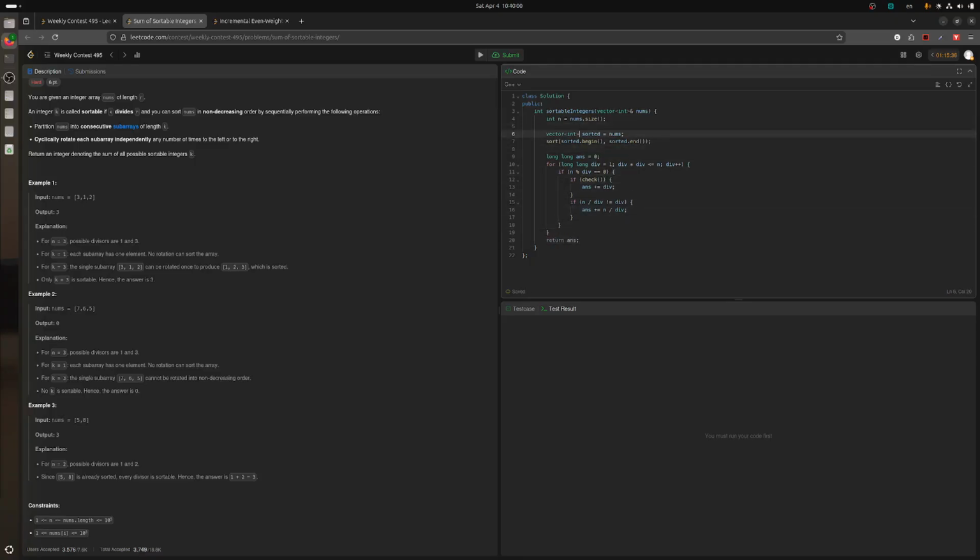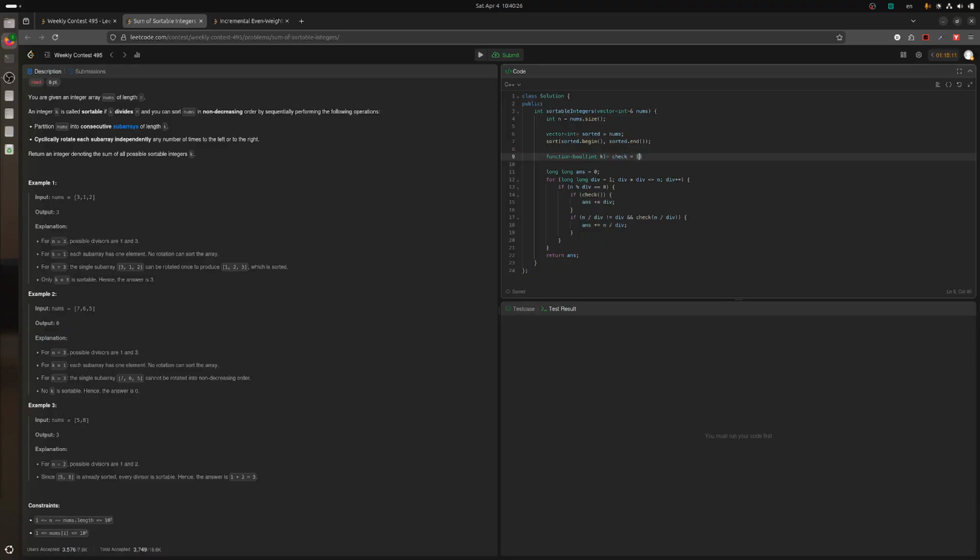Okay, now we just have to implement the check and divided by diff, and now we just implement this. So function bool check. Now it takes one parameter, which is like the divisor, or let's call it k, right?